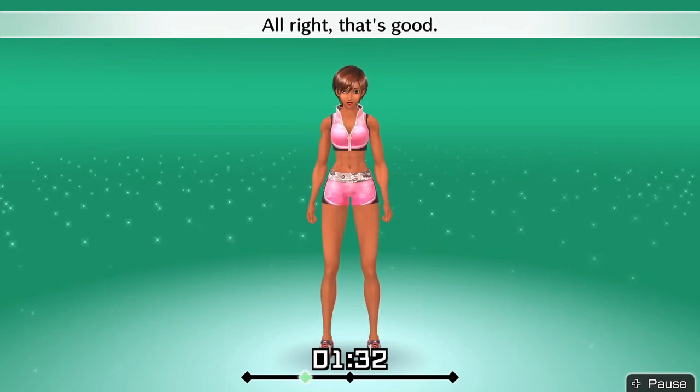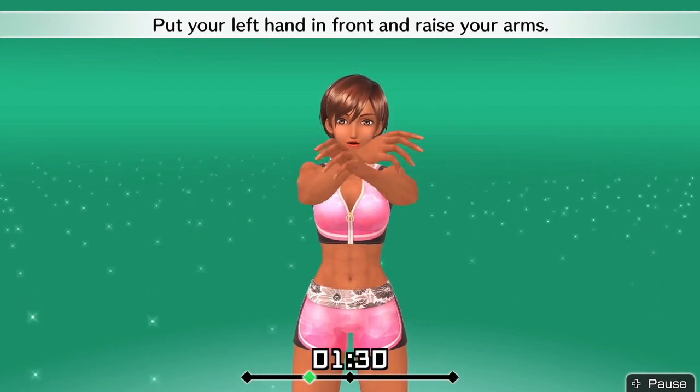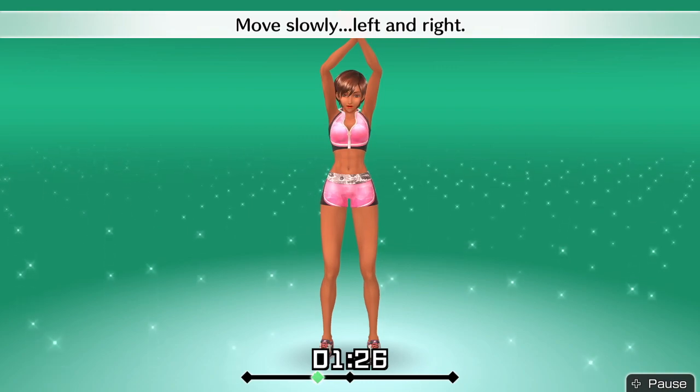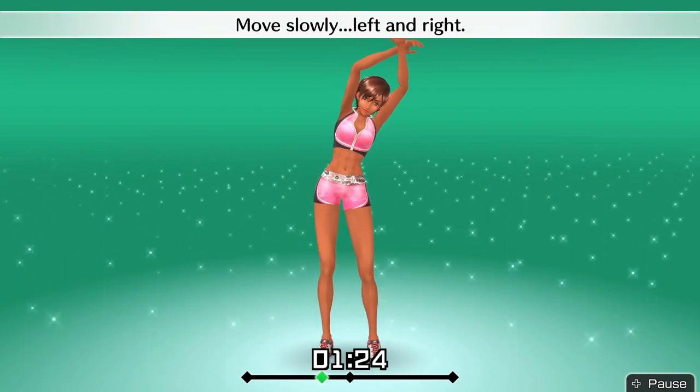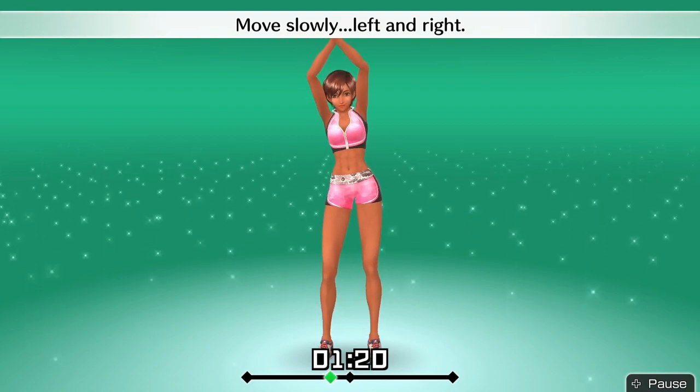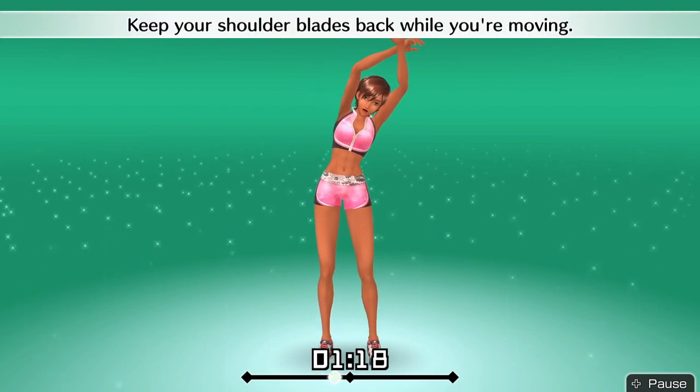Alright, that's good! Put your left hand in front and raise your arms. Stretch your whole body. Move slowly, left and right. Keep your shoulder blades back while you're moving.